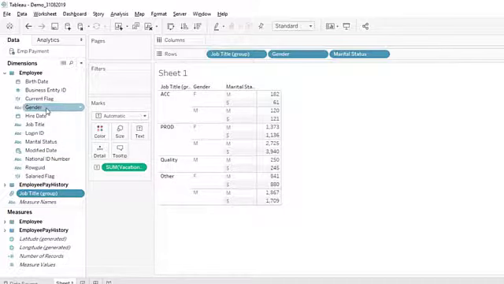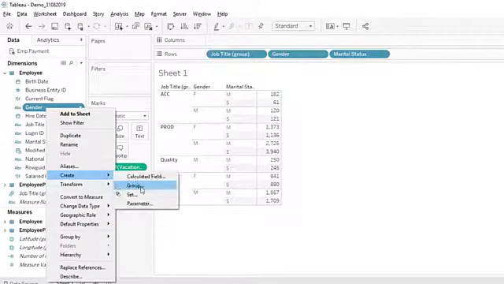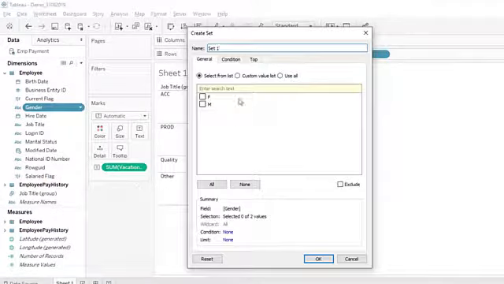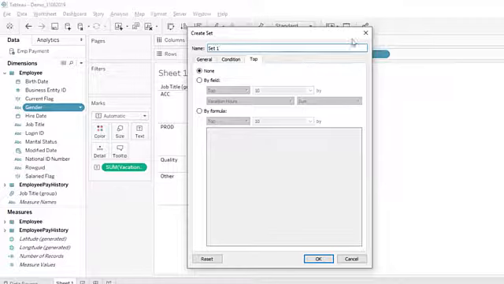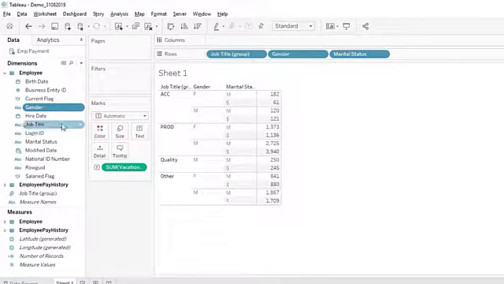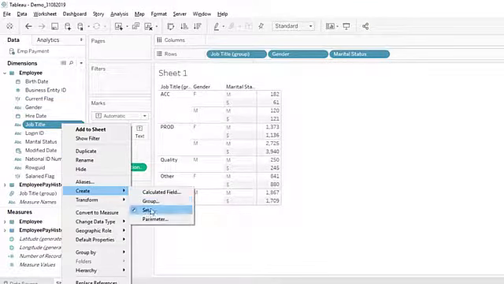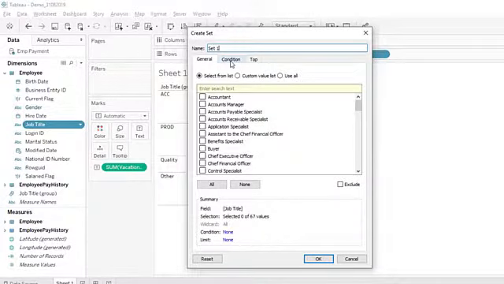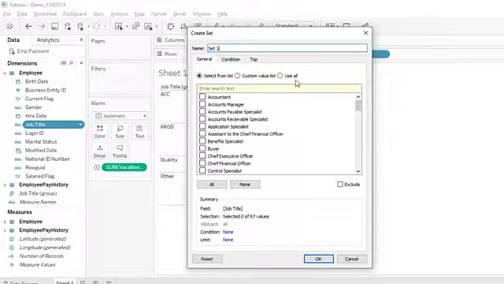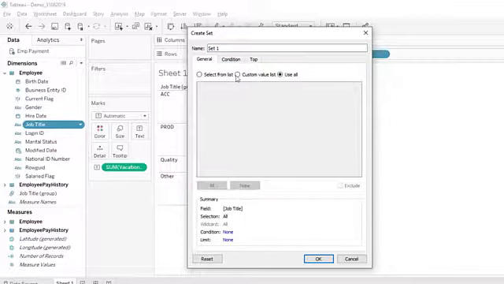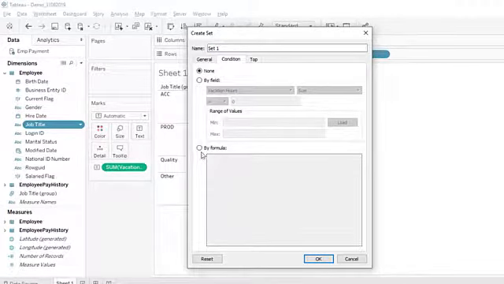Now instead of this, you have a set, where a set basically talks about a condition. So let's say I again go to job title and create a set, and create a condition.